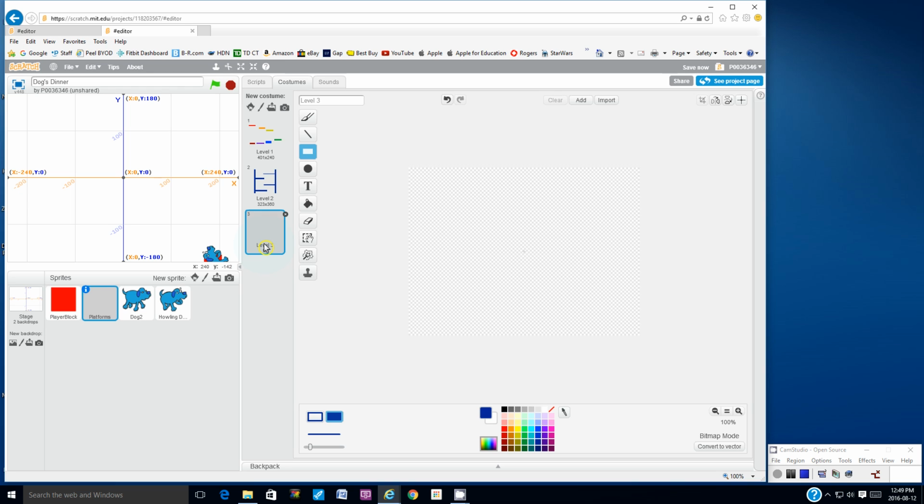All right, so let's begin. We've got the rectangle tool, and let's use only the red color this time. In the bottom right-hand corner, I want to create a little ledge right here. Click outside of it, and it should be in the bottom right-hand corner here. So that's a good spot for it.